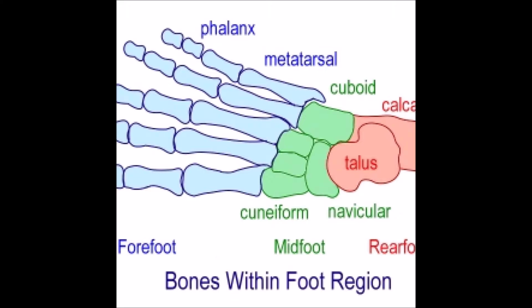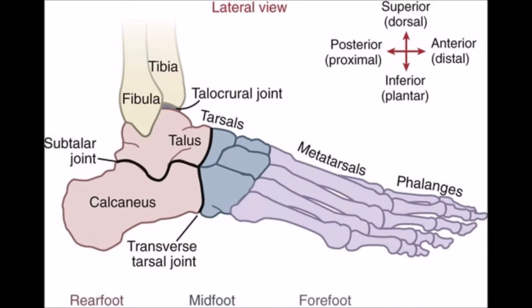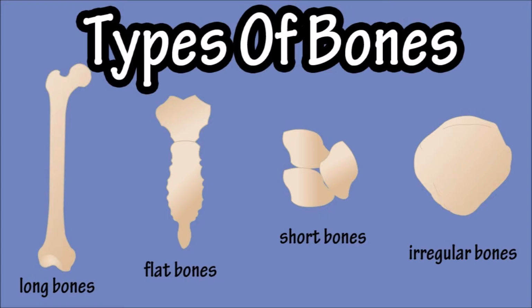The talus bone supports the leg bones, which are the tibia and the fibula, thus forming the ankle. And the calcaneus bone is the heel bone and is also the largest bone in the foot. Overall, the lower limbs, knee down, are composed of short and long bones. The short bones are typically cube-shaped and found in confined spaces, and they transfer force or energy into the movement. Long bones appear longer than they are wide and function as a lever.